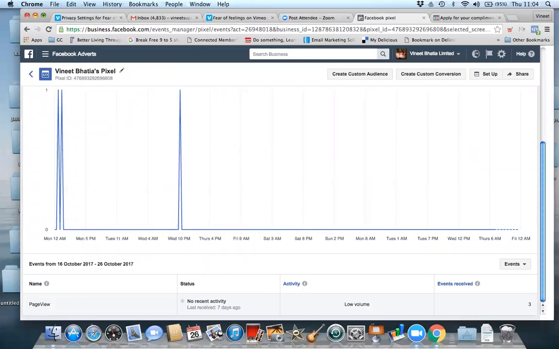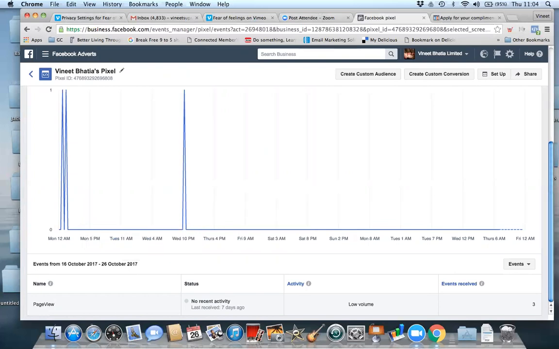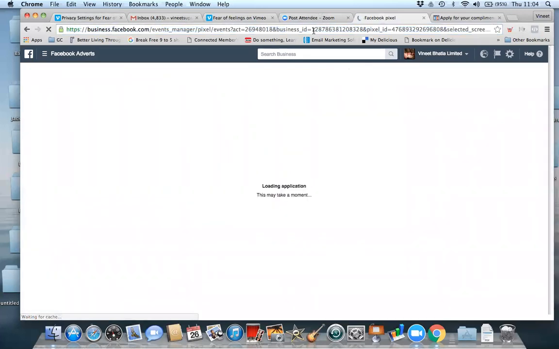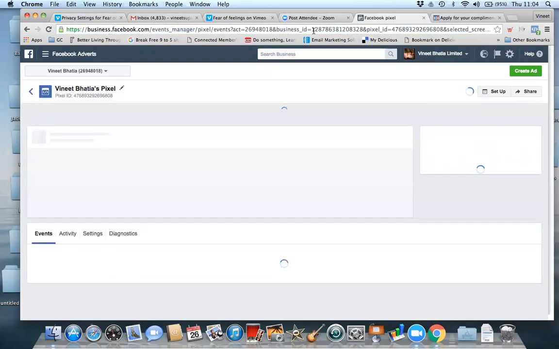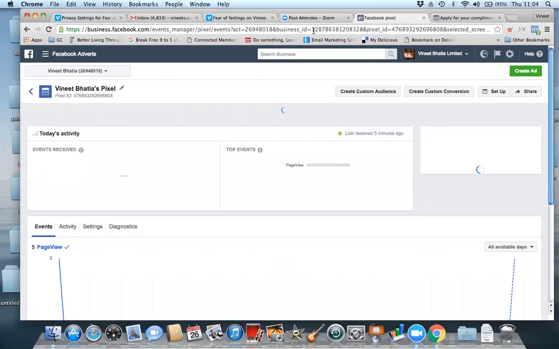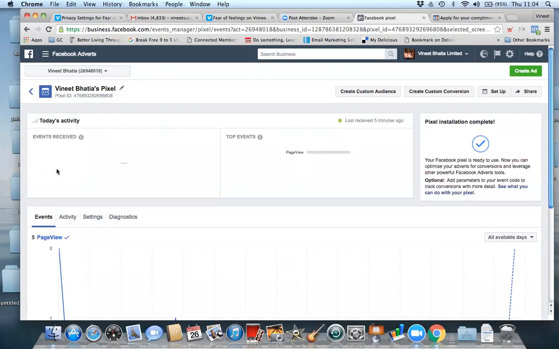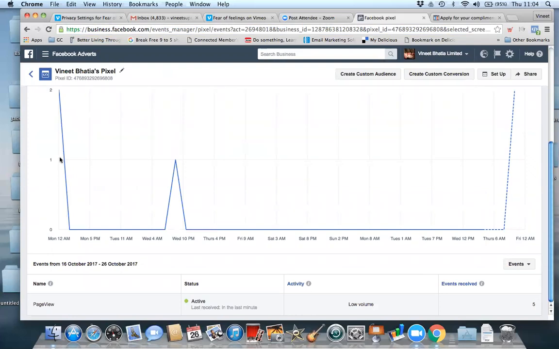So what should happen, I'll tell you what should happen. Let's refresh this. It should update itself to show the different pages. Let's just give that a second. So you haven't put it in all the pages yet, have you? I don't need to. When I put it in the header of the ClickFunnels funnel, any page you add, it will track. It's better than having it on one specific page. Does that make sense? Because now, if you add a new step, that new step is being tracked by the pixel. So you went into the settings and you put it into the header, right? Yeah, the header. That's right, of the main funnel, not from anything else.